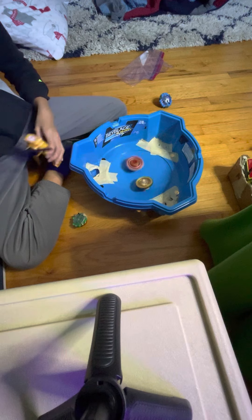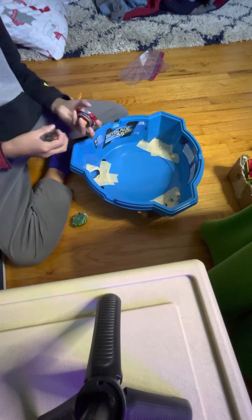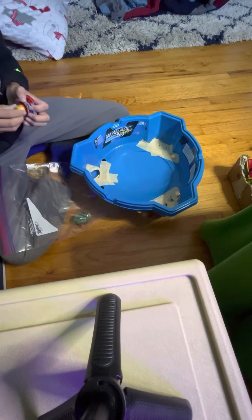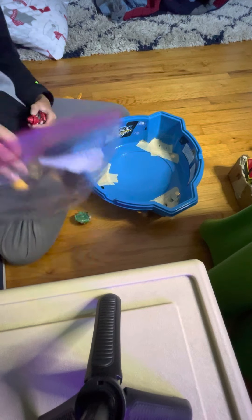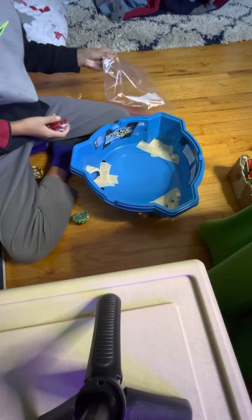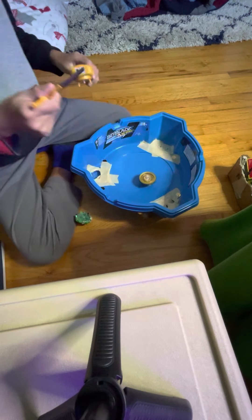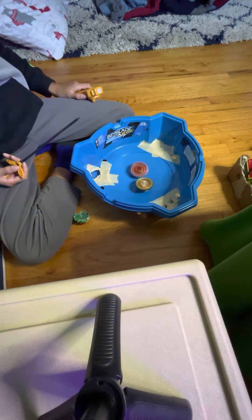They're pretty cool actually. So this one — I'm going to take off this part. I have this bag right here, I'm going to put this part in there. I'm going to put parts that I do need in the bag so I don't lose the part. This one looks good now — it's lower to the ground, much lower to the ground, and it's defense.